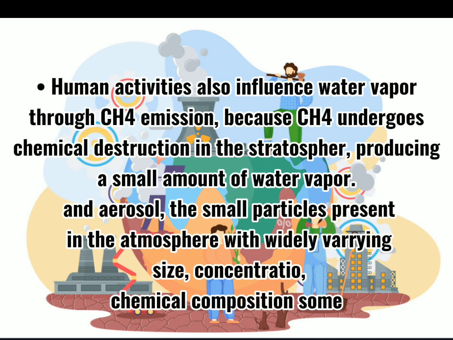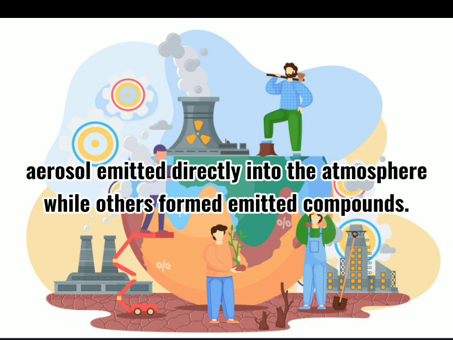Human activities also influence water vapor through CH4 emission, because CH4 undergoes chemical destruction in the stratosphere, producing a small amount of water vapor. And aerosols are small particles present in the atmosphere with widely varying size, concentration, and chemical composition. Some aerosols are emitted directly into the atmosphere, while others are formed from emitted compounds.